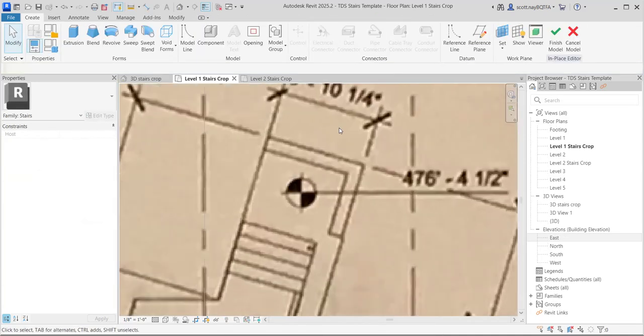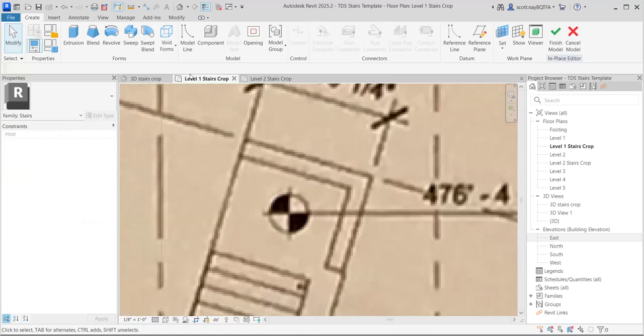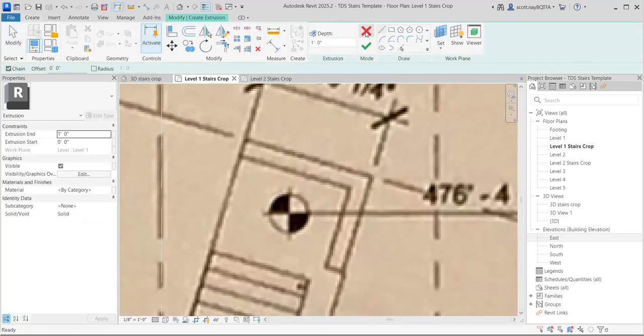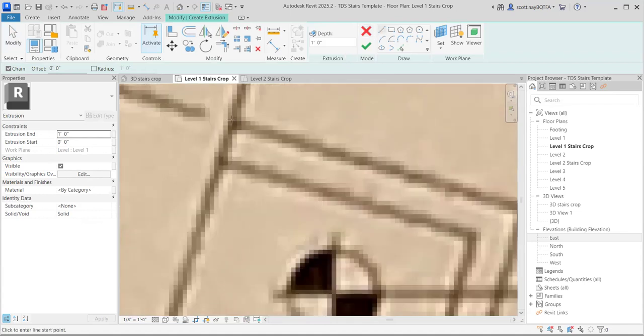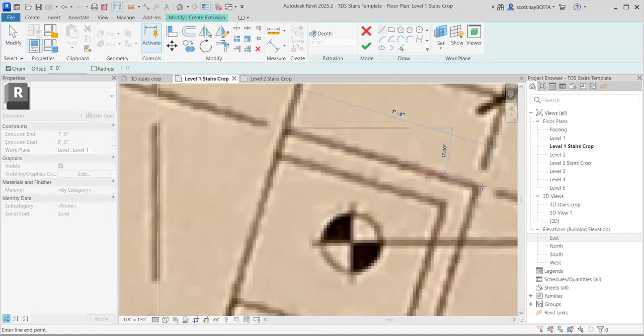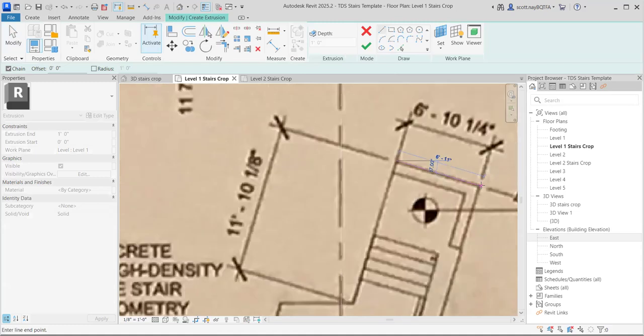And we've got some dimensions and that makes it useful. We're going to make an extrusion. Start here. I'm just going to pick the closest I can. I'm going to type in 6'10" and 1/4.